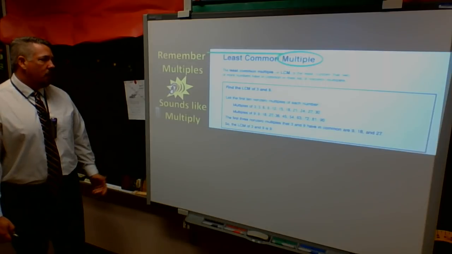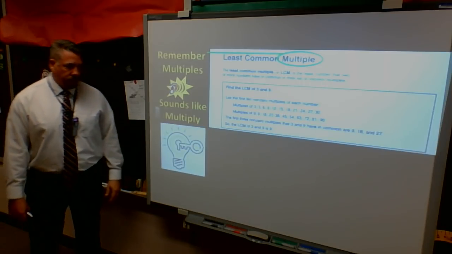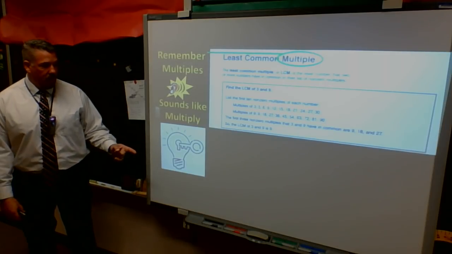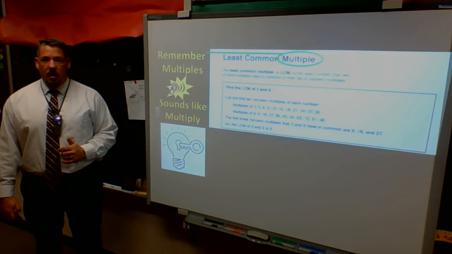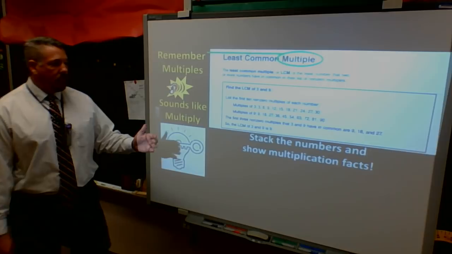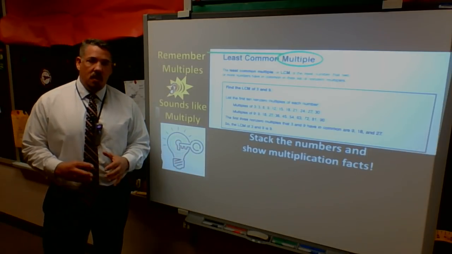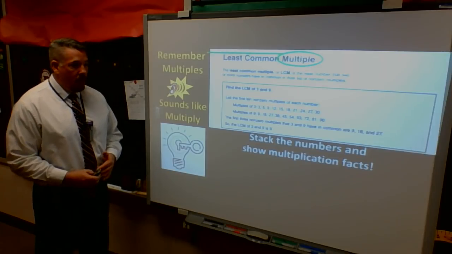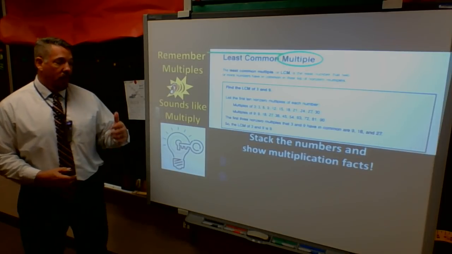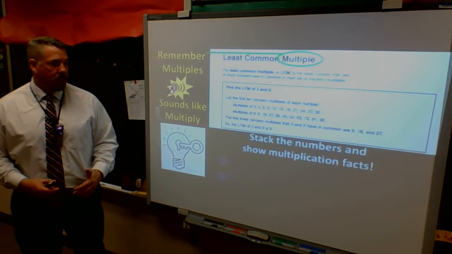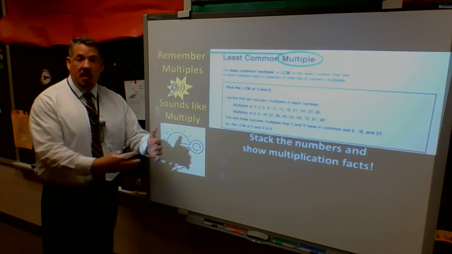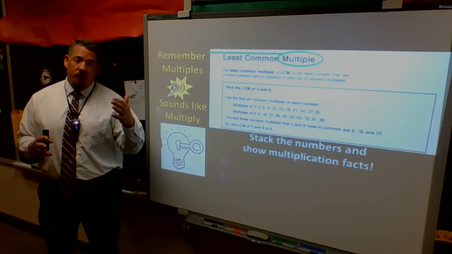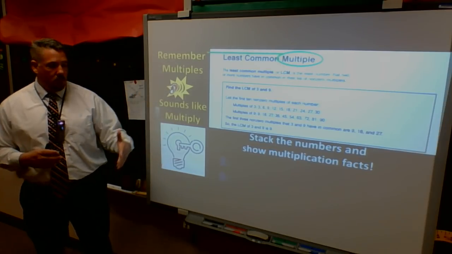All right. Well, what do we do? This has the exact same type of key idea to set it up. I'm going to write them down. I want to stack the numbers, but this time I'm going to do my multiplication facts. Now, you may have to go out a really long time to do your multiplication facts. You may have to go out 10 multiplication facts. I generally start with 4, and then if that doesn't work, I go a 5th, and if that doesn't work, I go a 6th, so on and so forth.